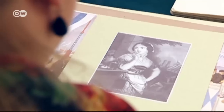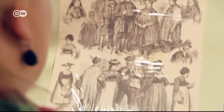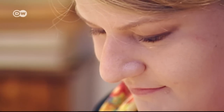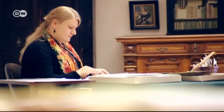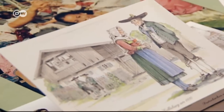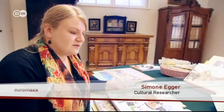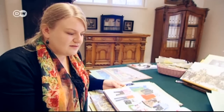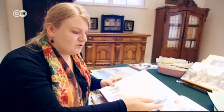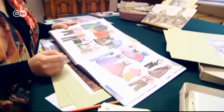Ethnologist Simone Egger has discovered that the dirndl isn't as old as one might think. Its roots date back to country maids, Dirn in Bavarian. But the outfit worn so proudly today only began to grow popular in the 19th century, when fashionable city ladies began to take country holidays. The rich families that could afford to would leave the city for several weeks in the summer. And an inventive tailor somewhere must have taken the basic work clothes design from dresses worn by milkmaids and country girls, added a plaid or some flower designs, and turned it into a vacation outfit for the wealthy visitors.